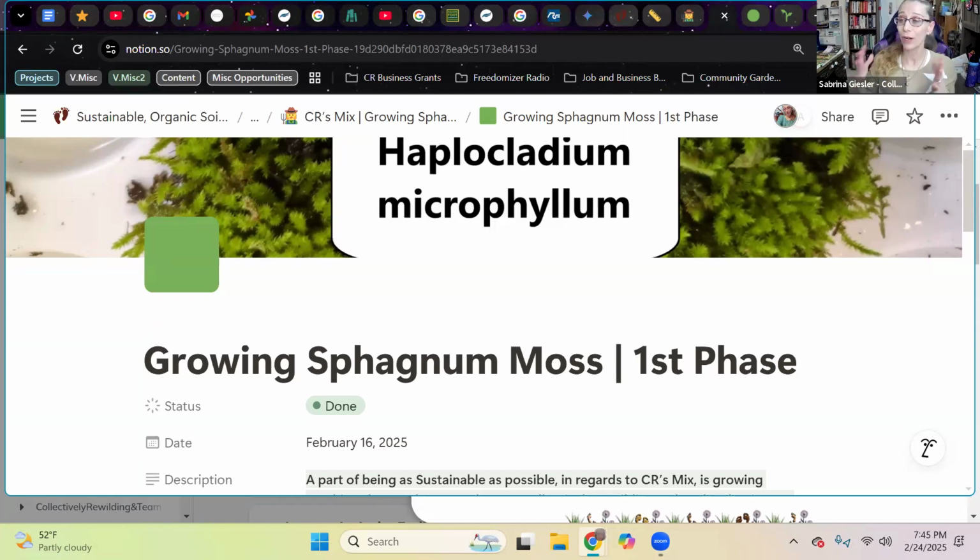And so we're not only going to create our own compost, we're going to work towards producing our own sphagnum moss. And these will continue to increase in size. I'm waiting to see. I've never grown moss before. I've never known anybody that's tried to grow moss. I believe they're not only going to spread out, but that they're going to get a little bit thicker.